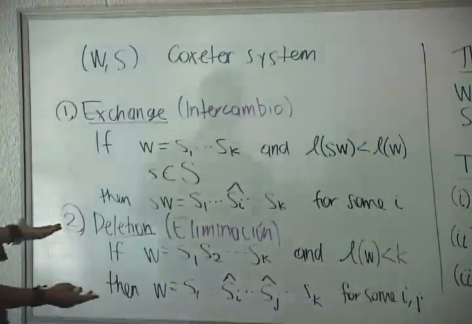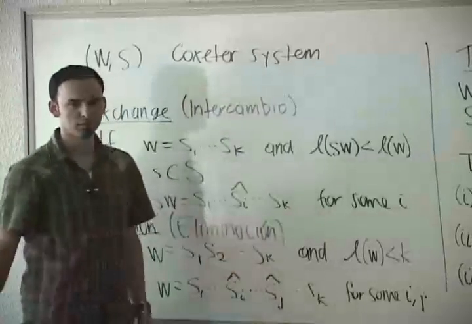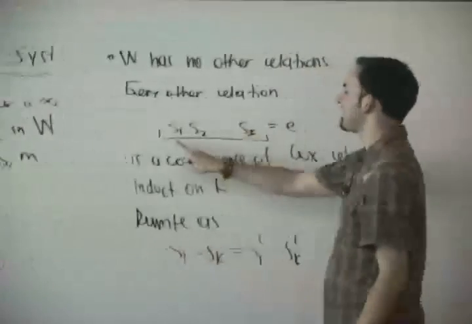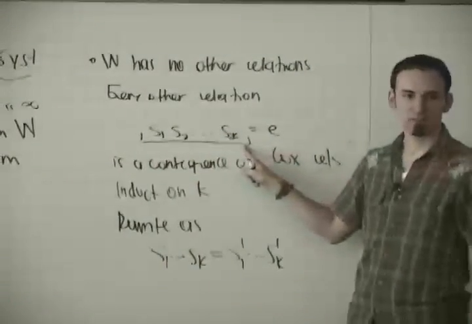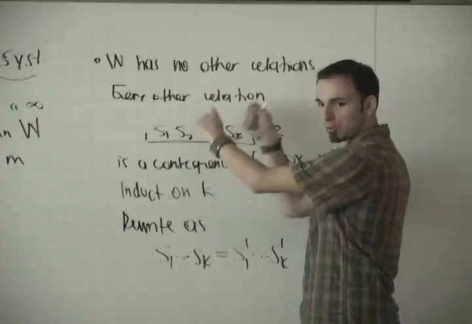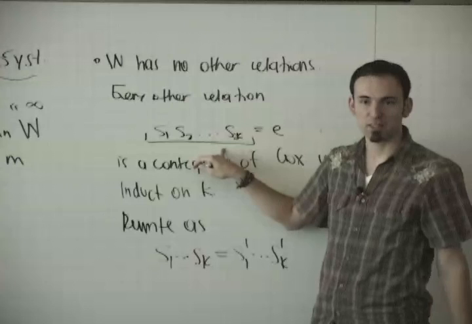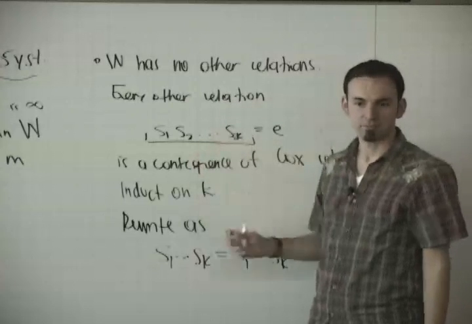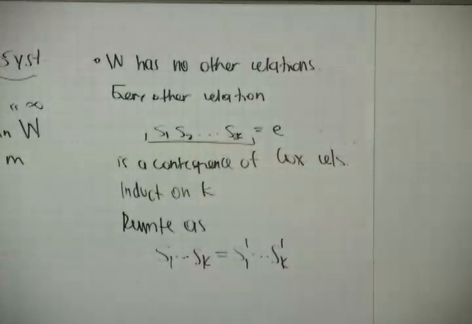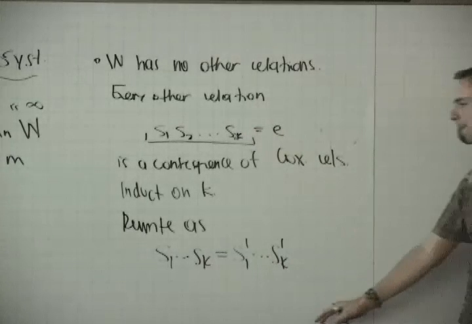The thing is, look at what deletion says. If you have a word that is not reduced, then you can take 2 guys off. So the correct proof is, here you have something of length 2K, which is not reduced. That means you can take 2 guys off. It's not reduced. Take 2 guys off. It's not reduced. 2 guys off. Finally, when it's reduced, it has to be the empty word, because that's the only word of length 0. And you took 2 guys off at a time. So that means that this is even. That's the correct proof. Thank you. So this is even, and I rewrite it in this way. Okay.